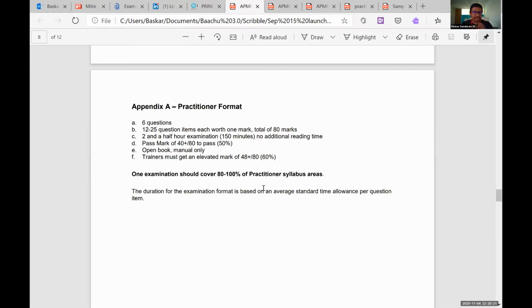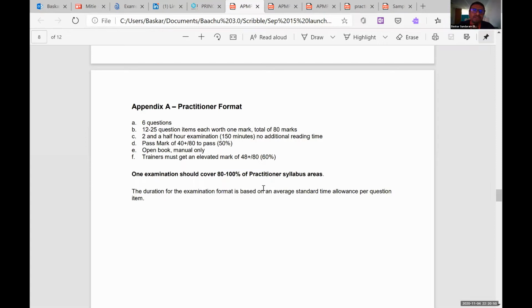So this one, mark yourself, which means, as I mentioned, you need to know the what of. It's going to be 6 questions. 6 questions, like every syllabus area will have 6 questions underneath. And some have 1 mark, some have 2 marks. Unfortunately, if you get 1 question right and 1 question wrong in a matching question, or 1 right and 1 wrong in a multiple choice, you lose both marks.